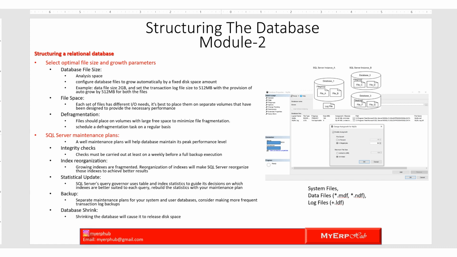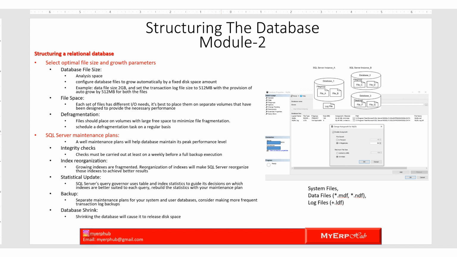Let's move to the designing part of the system and recommendations from SQL for the SQL Server. Number one is file size. When creating your database, you will need space for your database files, right? You should make the file large enough to contain the initial amount of data you expect, plus allow for some file growth, which is very important.